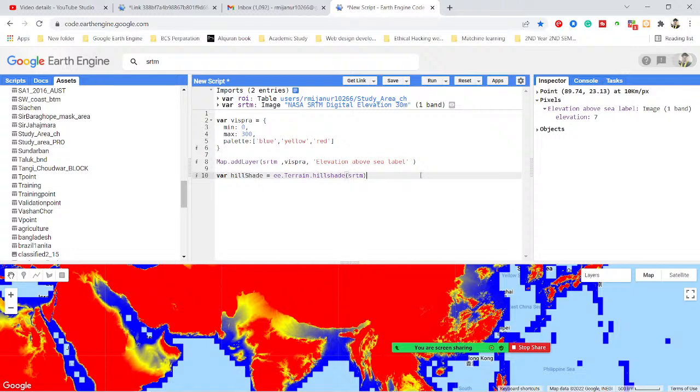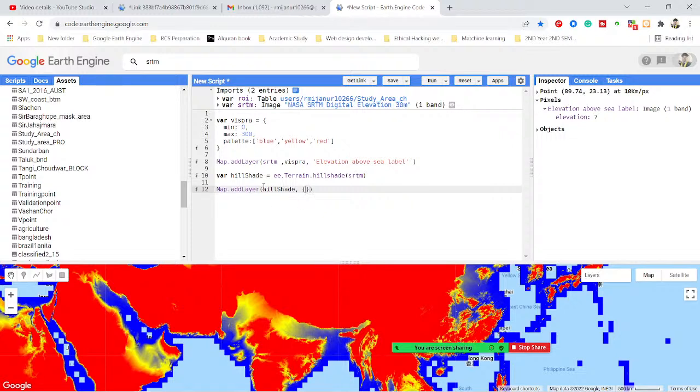So now I want to show this result. I simply use Map.addLayer, and then I call my object. This time I want to show this hillshade map, so I simply call this and paste it here. Then I also use the hillshade range.